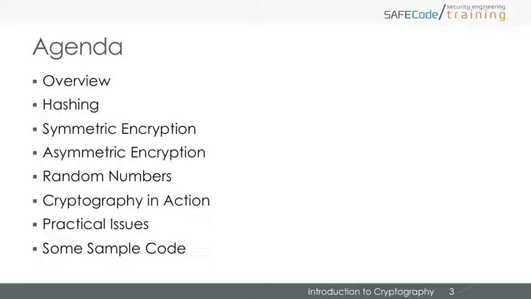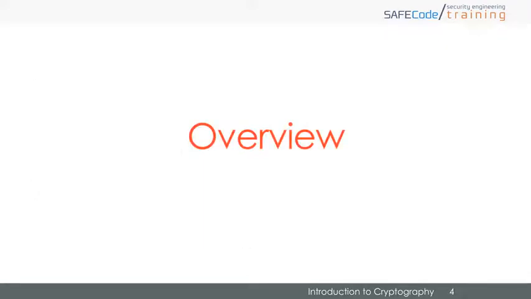We will also talk about practical issues, the difficulty of building cryptography that works correctly, and the importance of using existing established and accepted cryptography toolkits instead of developing them on your own. Along the way, we will look at some cryptographic code samples and their correct use on various platforms. And finally, we will summarize the most important points we've made in this course about cryptography. Let's discover the world of cryptography now, starting with an overview of its concepts, the types of problems cryptography tries to solve, and some fundamentals.